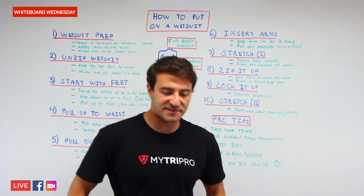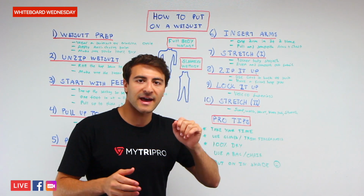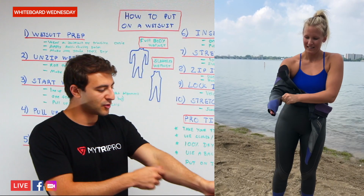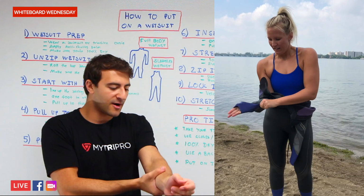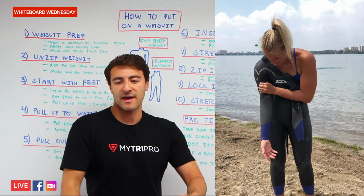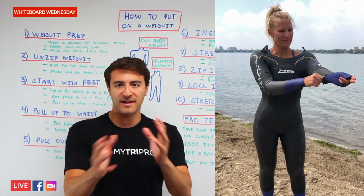So once we've got the wetsuit on over our hips, you're gonna insert your arms one at a time. And similar to the way we did it with the legs, you're gonna make sure you pull it up gradually. And with the arms, you're not gonna be able to pull from the inside anymore, because you're gonna put it over your shoulder. And then once one arm is done, you're gonna pull it over the other arm and work your way alternating side to side.